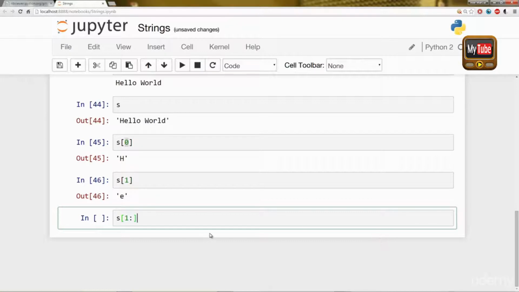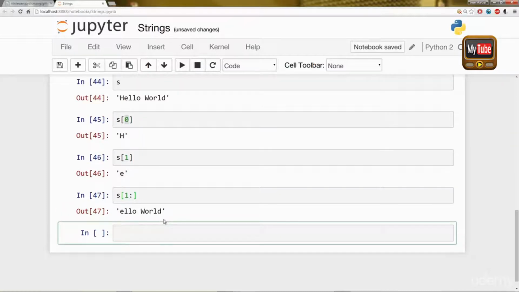Before we actually run this, let's break down what Python's going to say. It's going to say, for this s object, which is hello world, grab everything from that 1 index, and this colon means onwards. So this will grab everything from 1 all the way to the end. And since indexing starts at 0, that's going to be ello world.